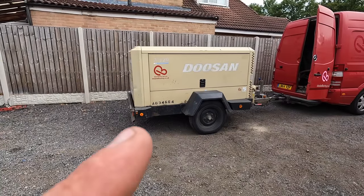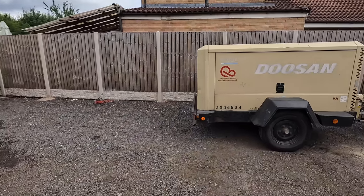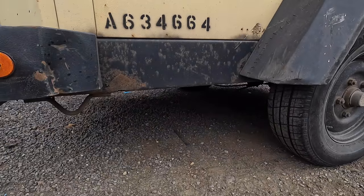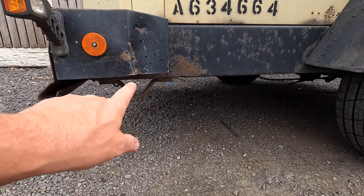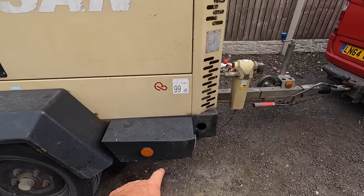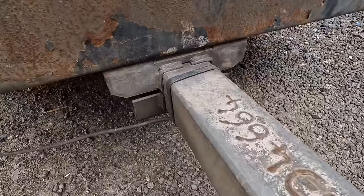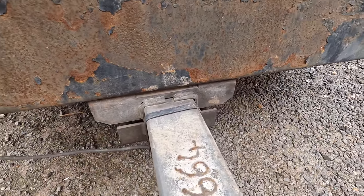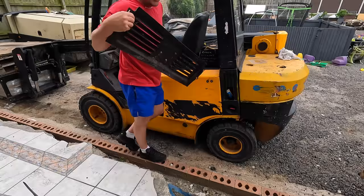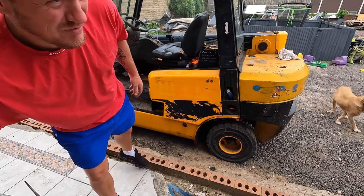Right, so today's job is to get that in the back of that van. I think I might have to grind these off here. Not all on bolts, we can bolt all that lot. All comes off. I'm gonna take that off and then just figure out how to take this off here. And then it should sit flat in the back of that van. I've got to fix the forklift before I can even start.